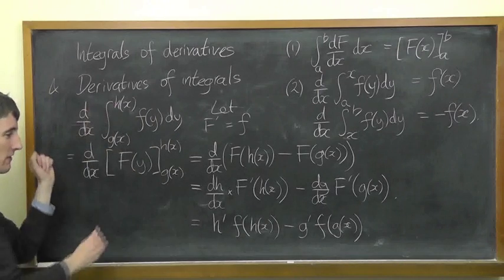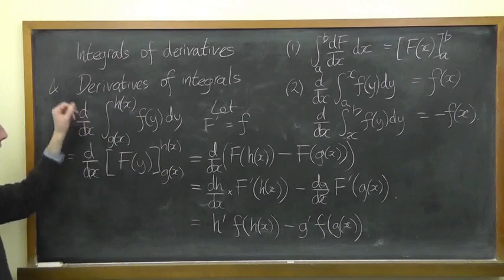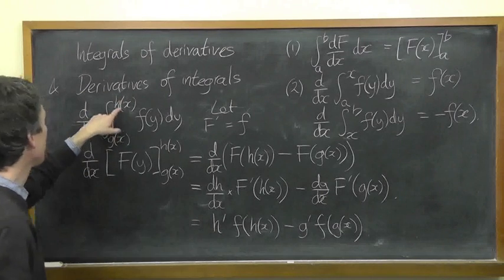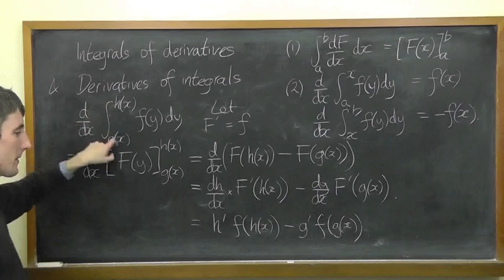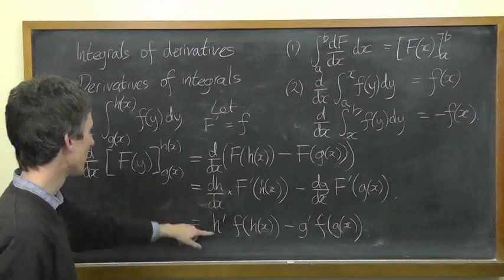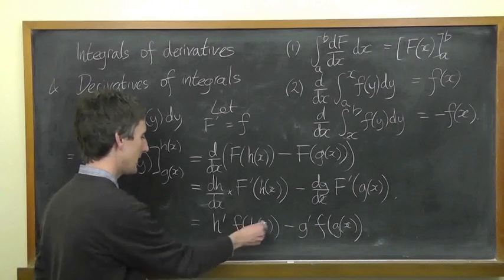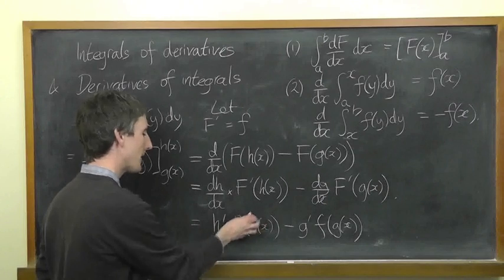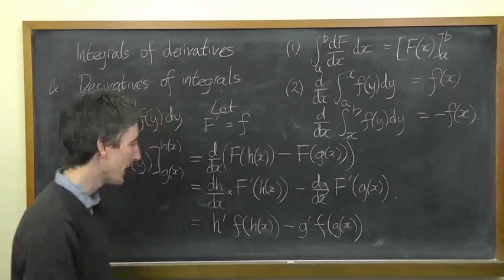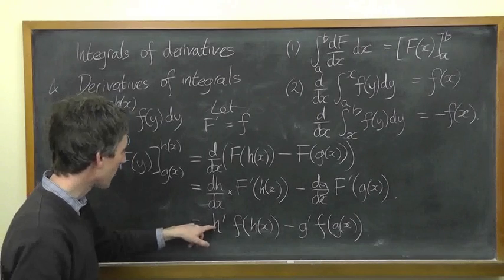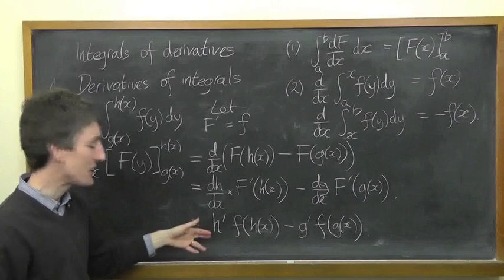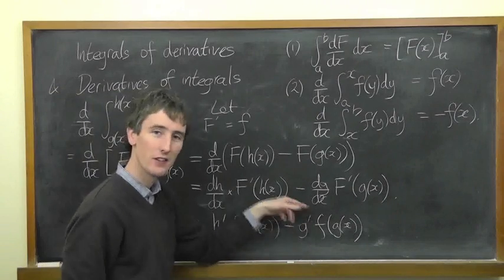This is now a general result for the derivative of an integral where functions of x are appearing in the limits. This means a derivative with respect to x. It's the integrand at the upper limit and the lower limit that appear here, but we also need to account for the rate at which x is changing, i.e. that's how the derivatives come in.